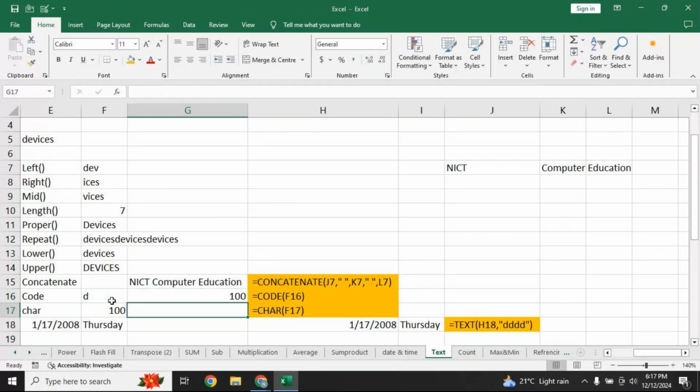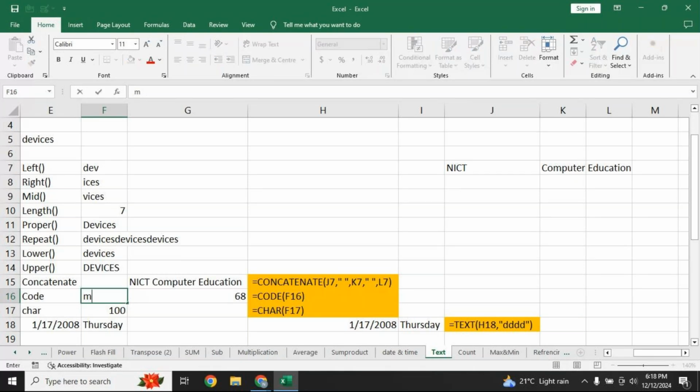If I take small letter d, it is 100. If I take capital letter D, the code is 68. For M, the code is 109. Any special characters like exclamation or hyphen, for each and everything there is a code being assigned. Code is nothing but the number they have assigned, in order for the computer to understand. These numbers will be further converted into binary language which the software understands, and based on it, it will perform the processing.